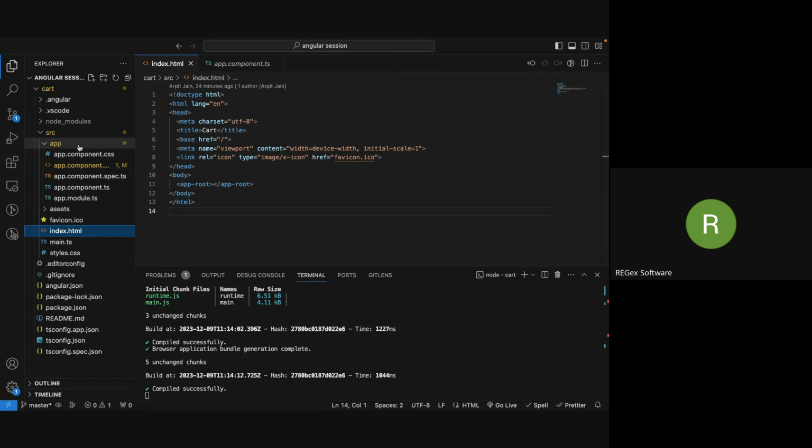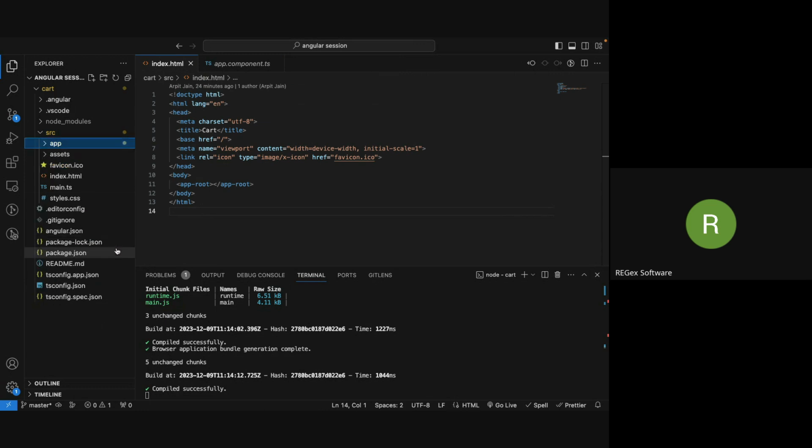Okay, but in the app, there are a few more files that we need to learn. We will learn them later on. Next we have these 3 files regarding tsconfig: tsconfig.json, tsconfig.spec.json. These files are basically for the TypeScript specifications. One is for the testing.